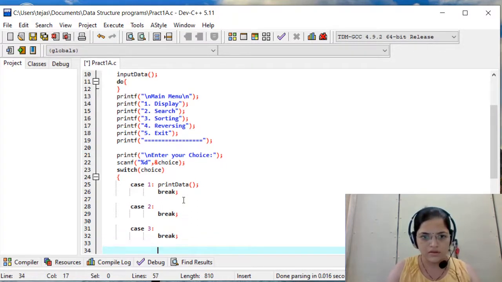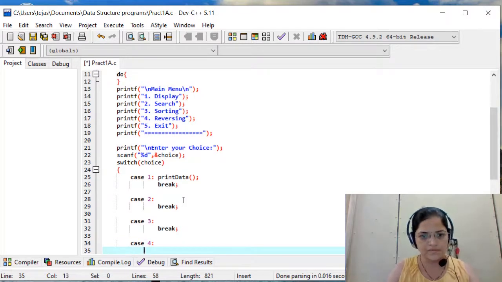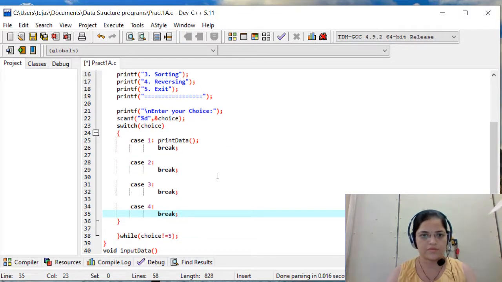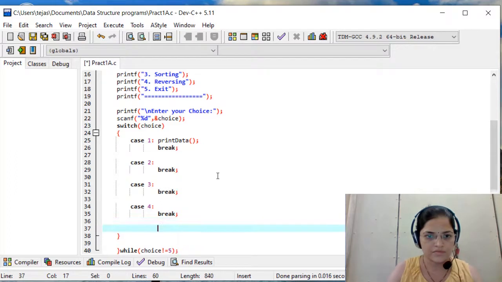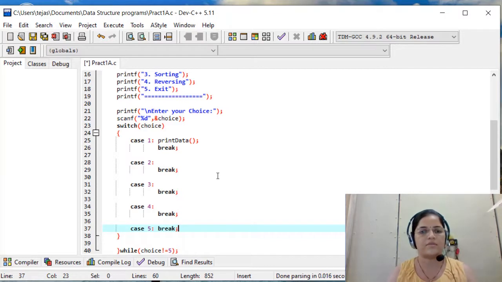Case 3, then case 4, okay, and now case 5. It should be like this, case 5 only break. Case 5 in our menu is exit, so we are writing only break.